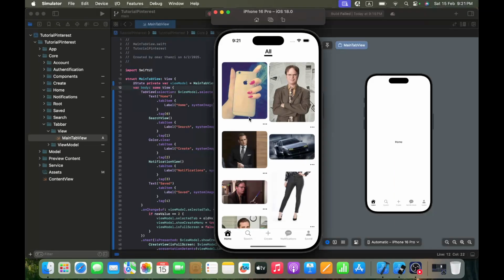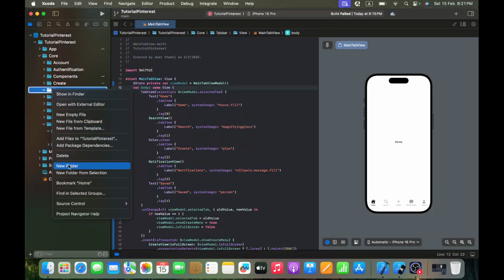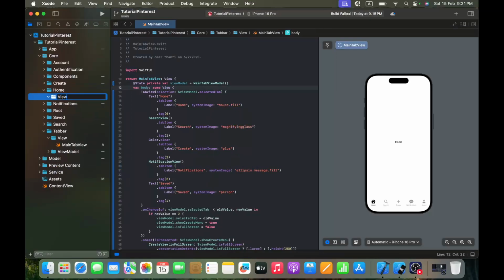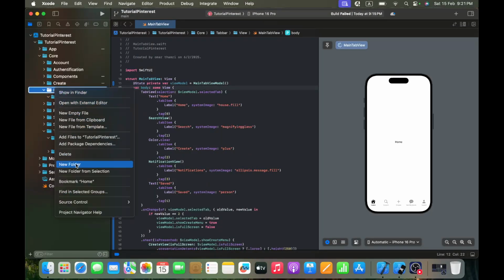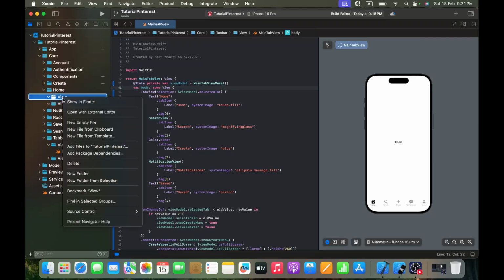Okay, so first thing, let's go to our home folder and create a new folder that we will call view, and we will also create another folder that we will call view model. Perfect. In our view folder we will create a new file from template.